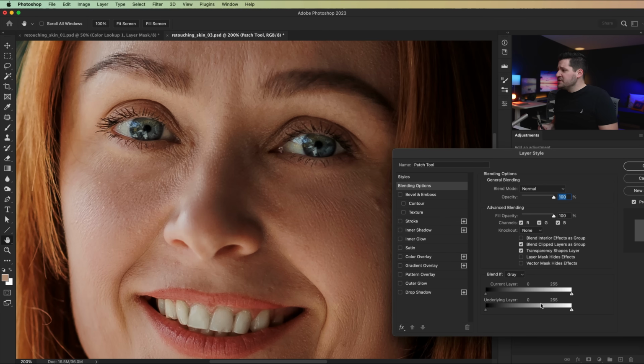And just keep a look under the eyes. What we're going to do is target the blend if slider for the underlying layer, and we just want to fade this effect back off of some of the brighter areas. Because remember, that divot, the wrinkle, we see the wrinkle because there's a shadow as light passes over the surface. So if we can just use our patch to fill in some of the darker areas, but lift off of some of the brighter areas a little bit, maybe this will look good. So we'll hold down Alt or Option and split that handle and just drag it back.